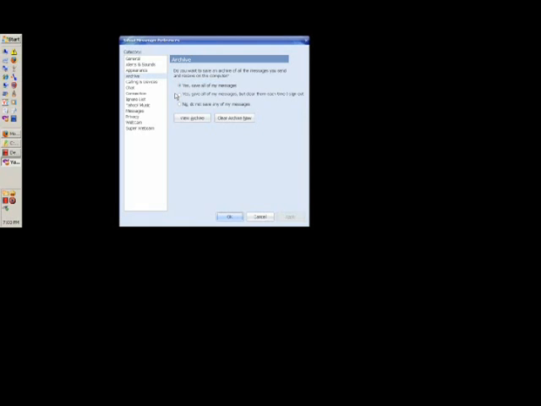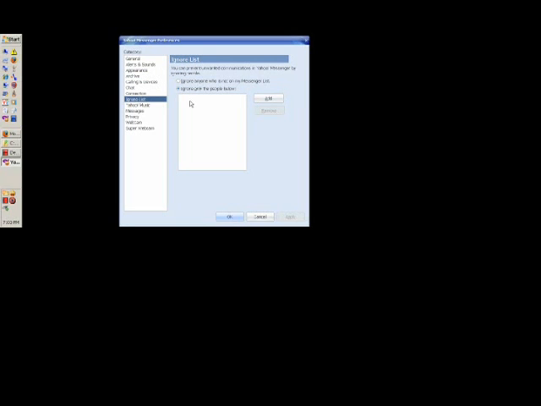What you can do is click again on preferences. Once it opens up preferences, you can go up here to ignore list. Now the ignore list, I have no one here ignored, however, right above it, it says ignore anyone who is not on my messenger list, which means if I'm in a public chat room, I can chat with anybody who's in the room in a public chat. However, they cannot pop up on my screen if I click right here.